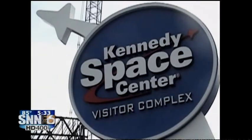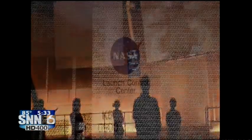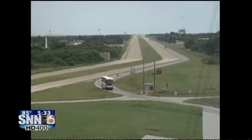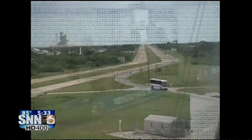Move over Disney, SeaWorld, take notice. There's an old player in Florida putting on a new look to entertain and inform: Kennedy Space Center. It's not a theme park, but it has rides and lots of things to see. Kennedy Space Center Visitors Complex on Merritt Island is getting a new look, offering new rides, and taking guests to places never opened to the public before. Where space shuttles once dominated the landscape, now there are big tour buses driving around the once sacred grounds of the space center.